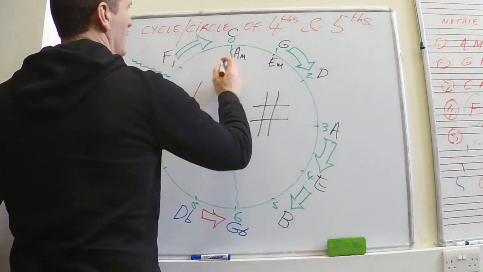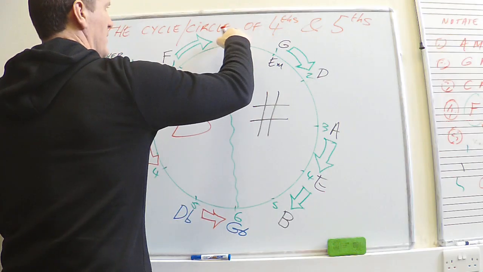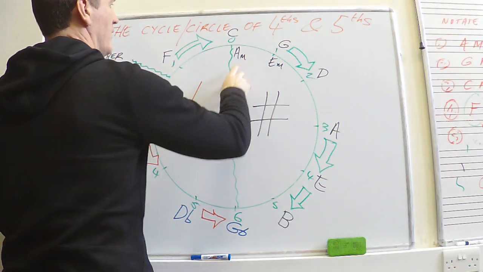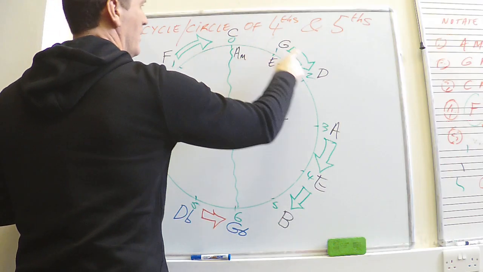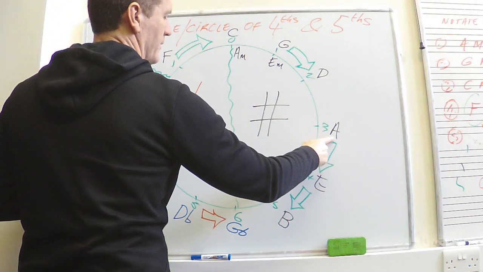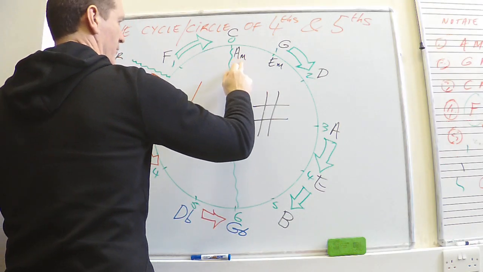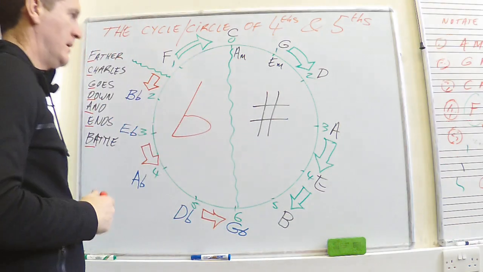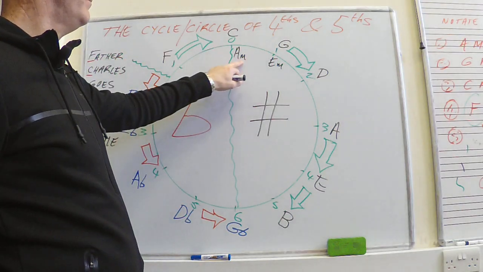You just say, what's my major key? We look at C major. Well, to find its relative minor key, you simply move +3 places forward. +1, +2, +3. We land on A, come back up here, we write the letter A, and we have to write that little m. That little m always refers to a chord or a key.